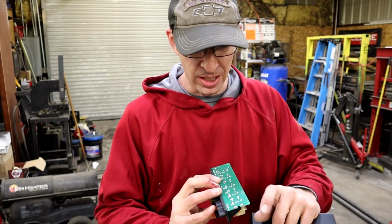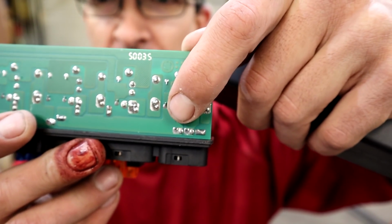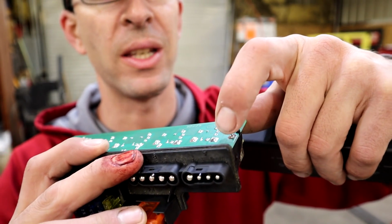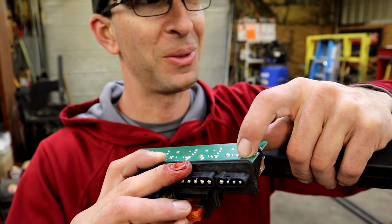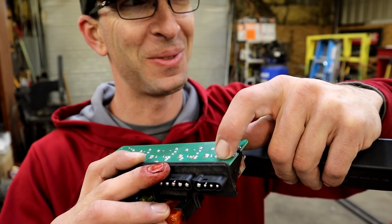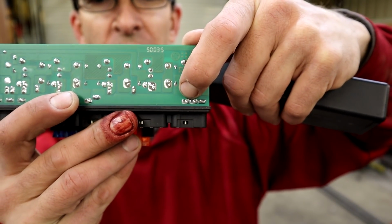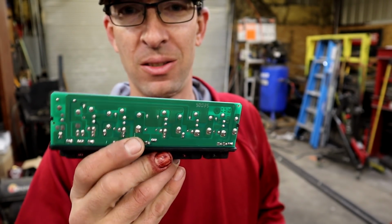Yeah. Is for some reason these little connections right there, they either burn up or whatever it is. They lose their conductivity. So the video said to solder these right here, and that should solve my problem. Figure it's worth a shot, because to buy one of these is, I don't remember.